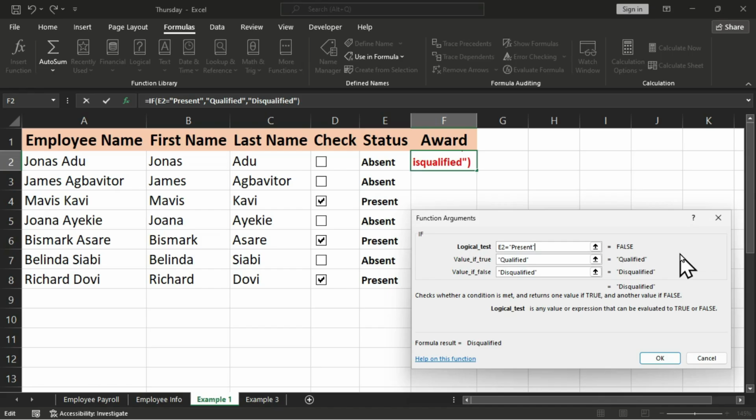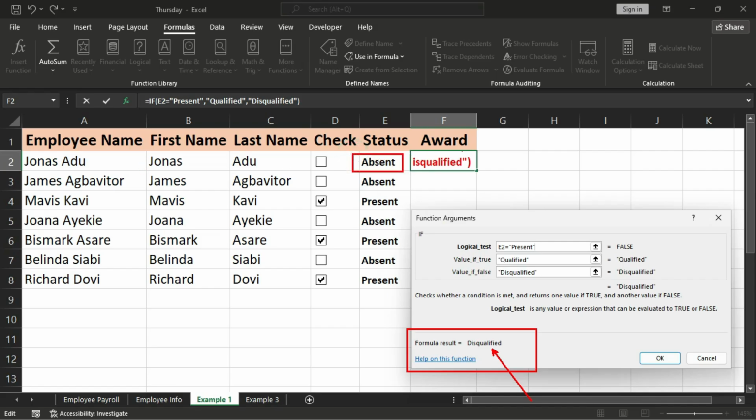So presently when I move to this particular section, we have this result that is disqualified. Why? Because this is absent. So if you are absent, you are disqualified. When I go back to my formula results below this section, I also have this as disqualified because this employee is absent.